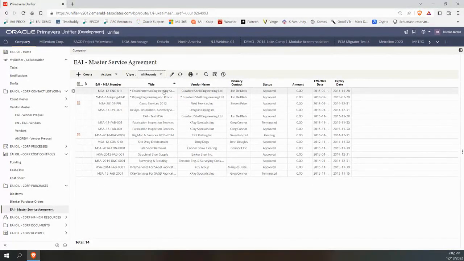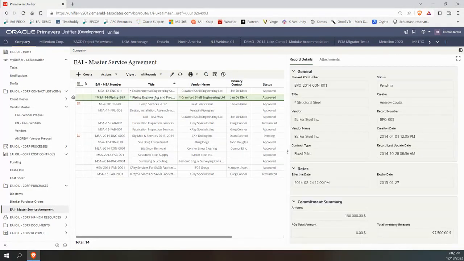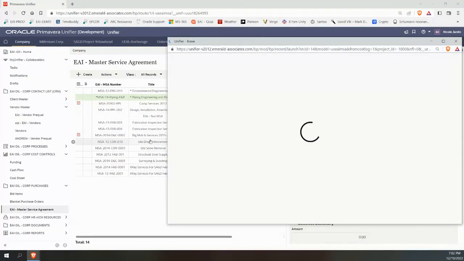Or we can use the environmental services. So the point here is really that we have the ability to execute, again, at the corporate level, at the divisional level, or at the project level. And then we'll have a way to draw down against these master service agreements.